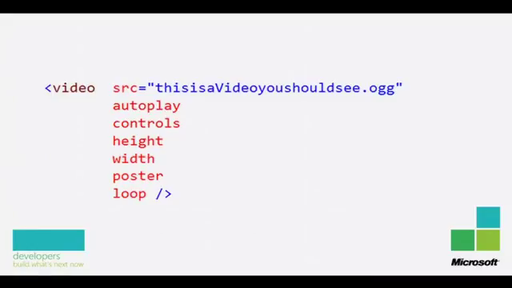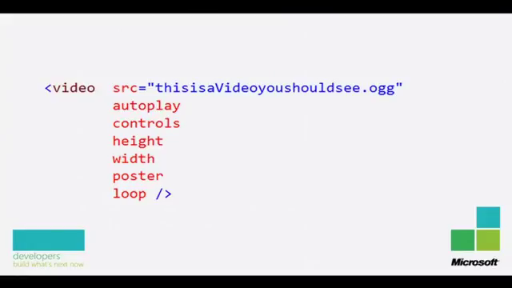The only thing that you have to ask the browser is, I have a video element, and I want to play this video, which is at this specific source. I want to automatically play the video. I want to see some controls, the width and the height. Loop to automatically restart the video, and poster. What is poster? Well, poster is basically when you use video in a browser, some browsers will show the first frame of the video. And in a lot of cases, the first frame of the video is a black frame. So this is not something that you want to show to your people. So what you can do is you can take a screenshot, or you can take an image of your favorite frame in the video, and then use this one as an image via the poster attribute.